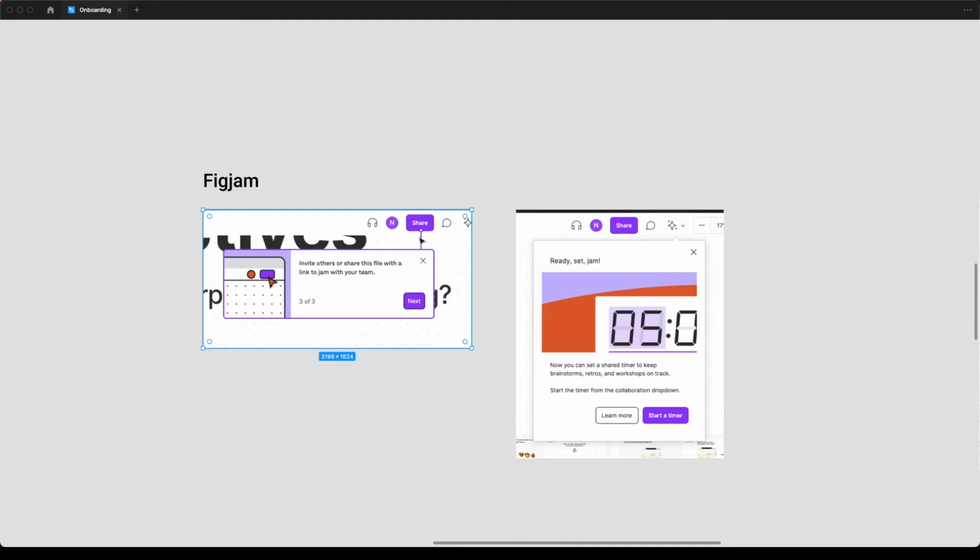But here it says what you can do with share. When you hit next, it brings you to other experiences around FigJam, and it connects them here, so it's really clear. Shares up top over here, this is what we're talking about. Now we're moving to a different point and it connects there. And again, look at both of these have an X to skip out entirely.